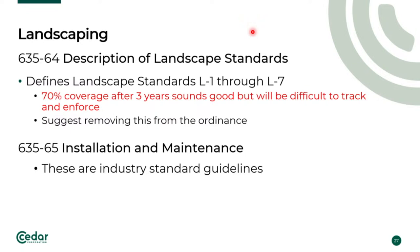But right now, I put this 70% coverage in there. What it says is that after 5 years of whatever your planting area is, 70% of it has to be covered. As I thought about that and put on my zoning administrator hat, that's really pretty tough, A, on staff, to strap them with 5 years, and B, properties change considerably. In 5 years, somebody else may inherit someone else's problem. So I don't know that that's really in a lot of people's best interest. And so I would consider having that removed or modified substantially so that it isn't such a burden on staff.